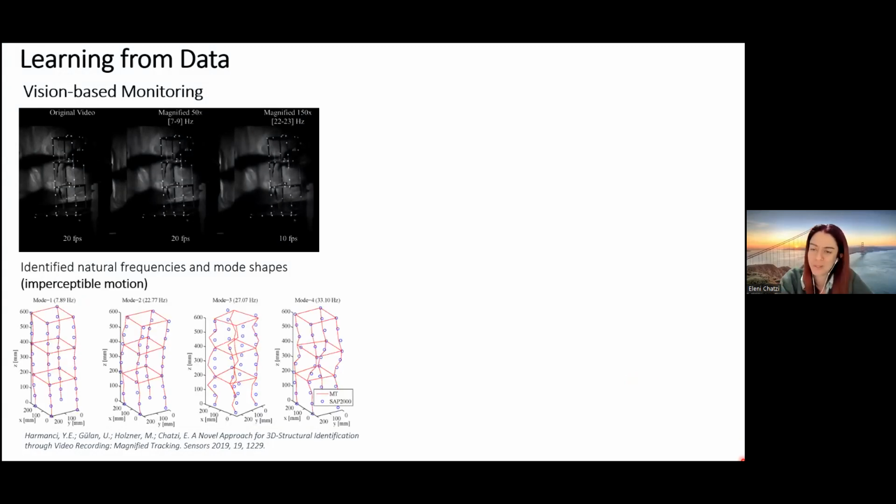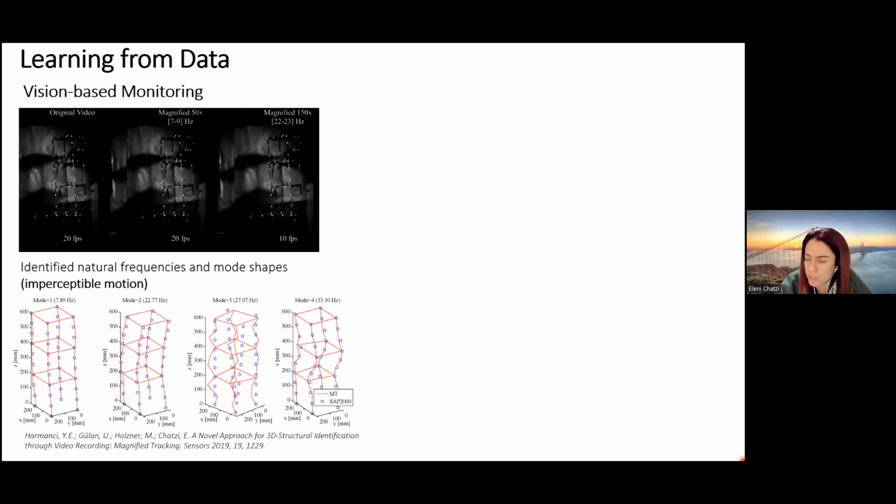And that's something we nowadays exploit as a source of information also for structural assessment and condition monitoring of structural systems. Here we show you an example of previous work where we showed how vision-based information, just by using cameras, can give us an understanding of the way in which structures deform, which is indicative of their performance.